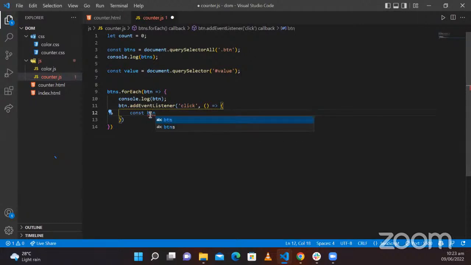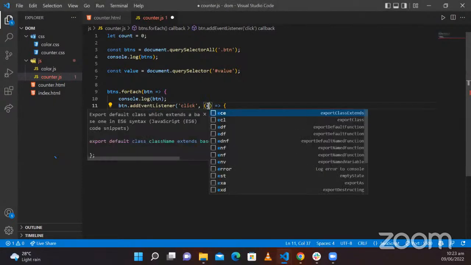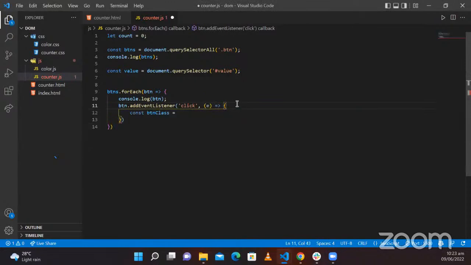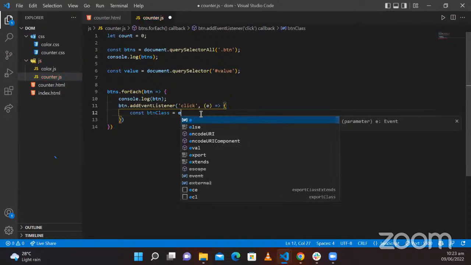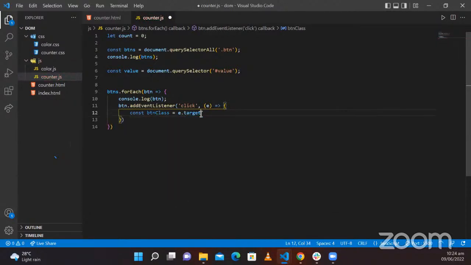So const buttonClass is equal to, okay, so we want to pass an event inside here actually. That event dot target. Let's see if this works.